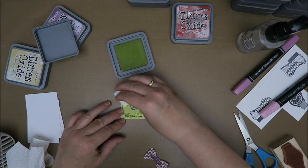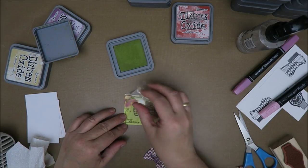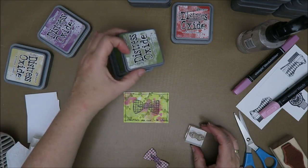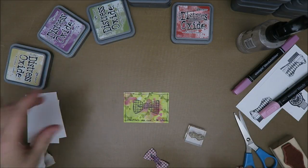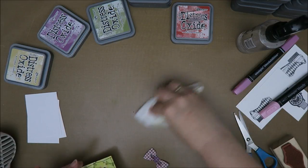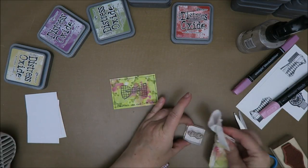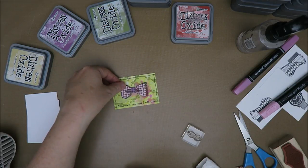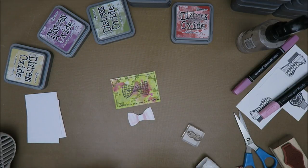Oh, now it's a really busy ATC. Oh well. But I really do like it. I like it. Okay. I really like it. So, I need a... Oh, let's first put this on here. A bit of double-sided tape. I need a background for this.